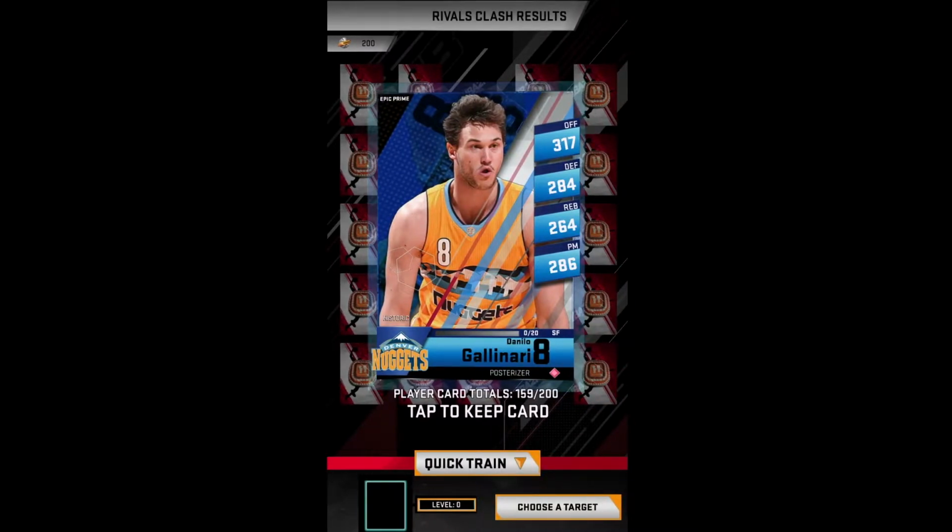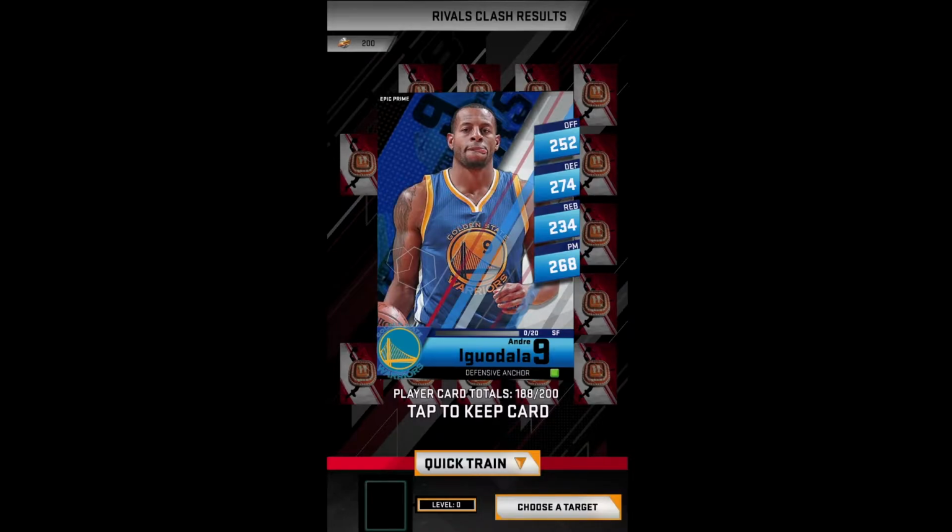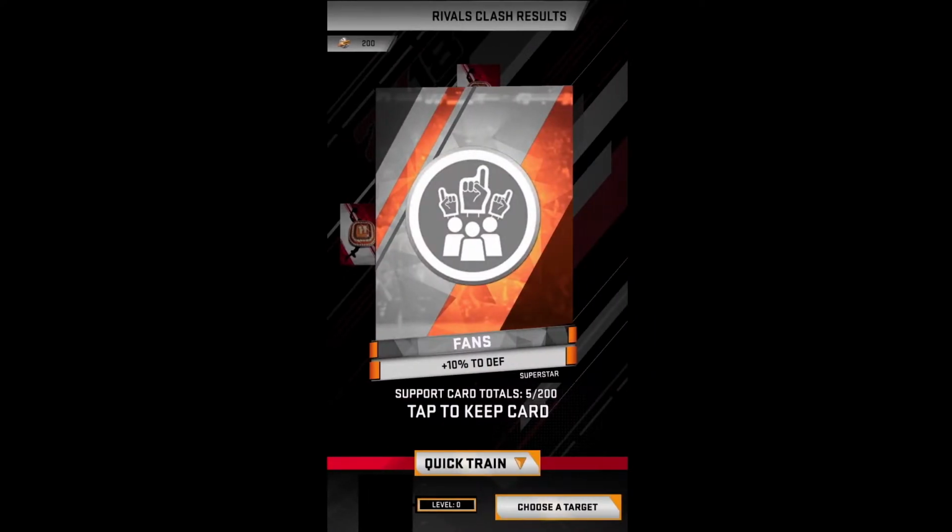Moving on, we got Kyle Lowry Elite. We got an Epic Prime Foil Gallinari, Epic Prime Goran Dragic, and Austin Rivers. We got Andre Iguodala, Epic Prime, and then a superstar. My superstar pull, the only superstar this week, was a support card.